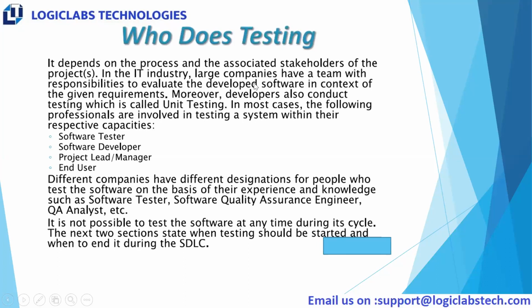In the IT industry, large companies have a team responsible for evaluating the developed software in the context of the given requirement. So for every type of testing, functional testing, there will be a team. Regression testing, there will be a team. Performance testing, there will be a team. And API testing, there will be a team. So for every type of testing in a larger scale project or big organization, there will be teams. According to the level of testing, the corresponding team will be involved in that particular testing activity and perform it.